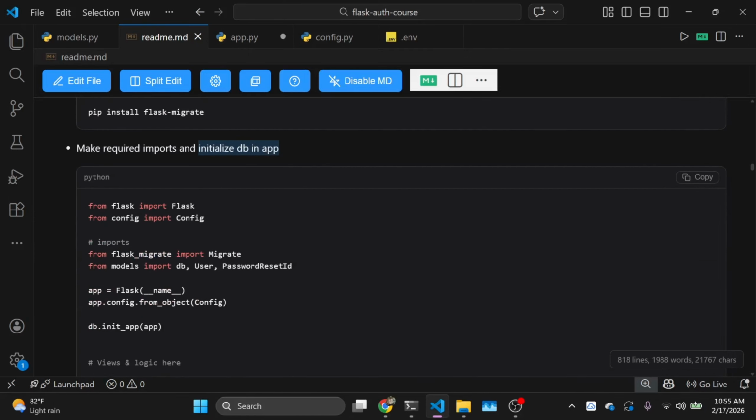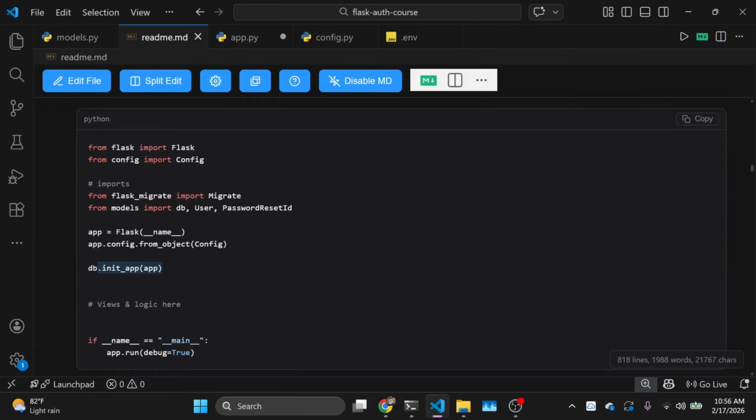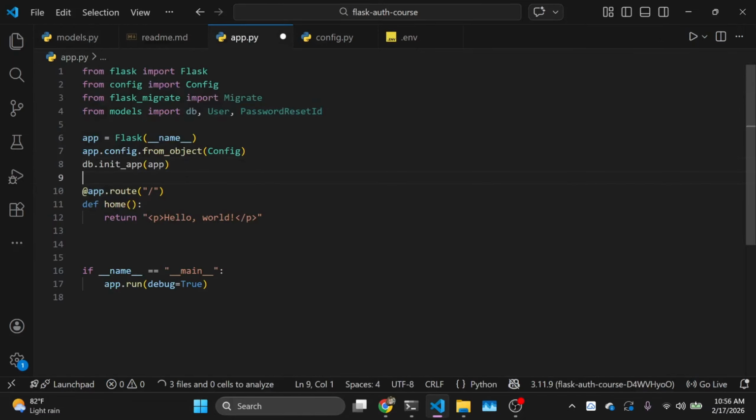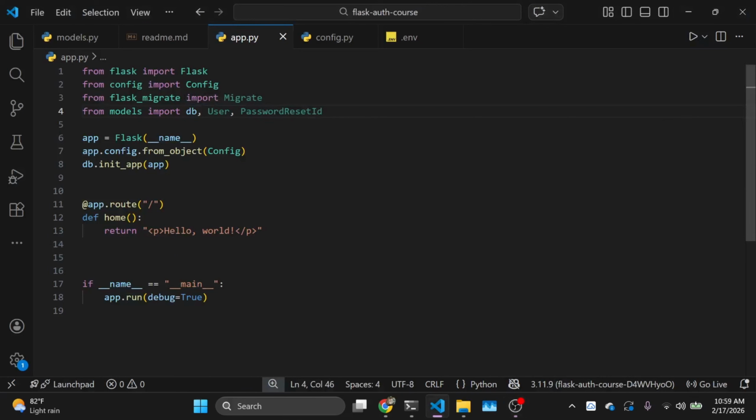Then the next step is we need to initialize the DB in our application. If you scroll down, you'll notice that there is a line here that says db.init_app and we're passing in app. I'm just going to copy that, go to the app.py file and paste it. What this basically means is that we are attaching SQLAlchemy to our Flask application instance.